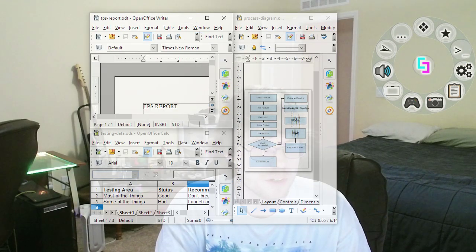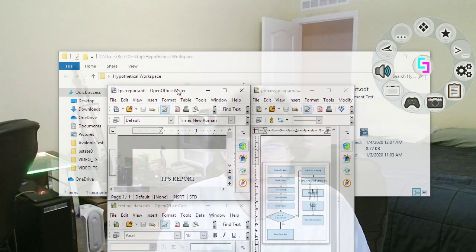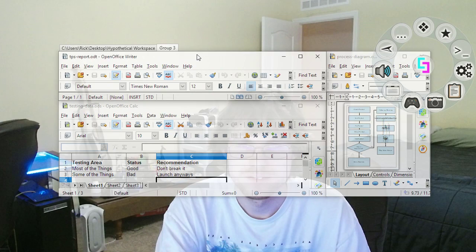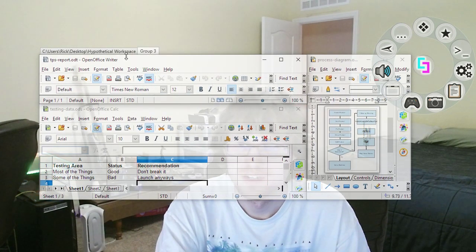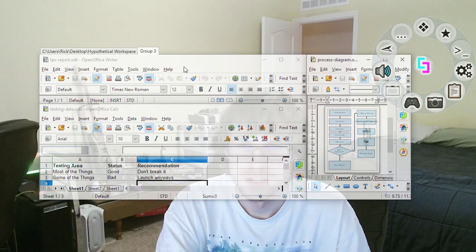And I can also put all these together in a tab with, say, my folder. So put this in a tab there. So now I've got this whole group of things in a tab, and I've got this folder right here for all the stuff I'm working on.